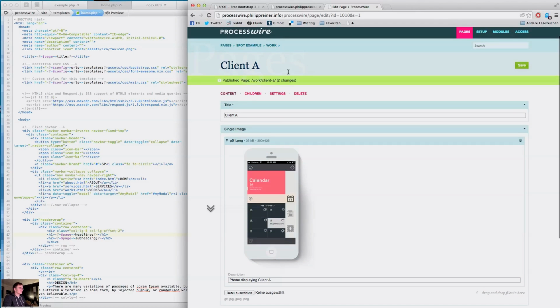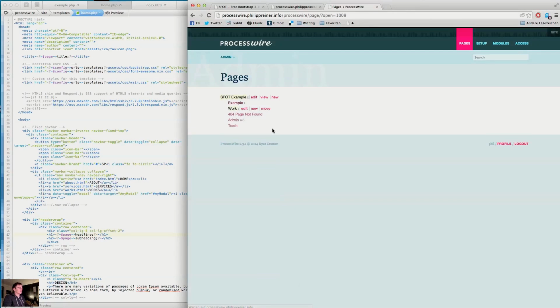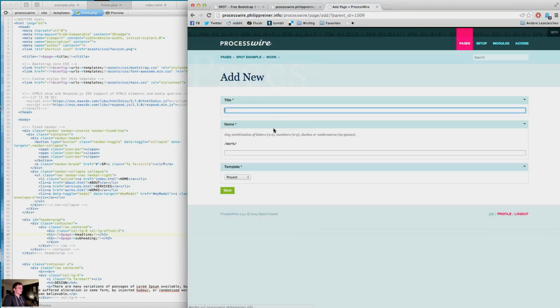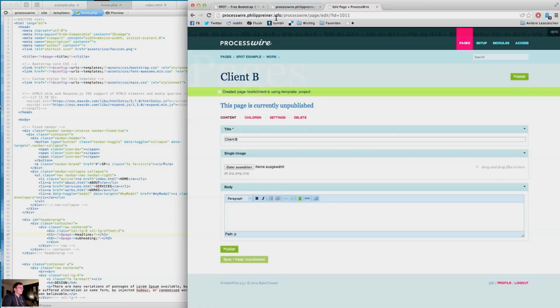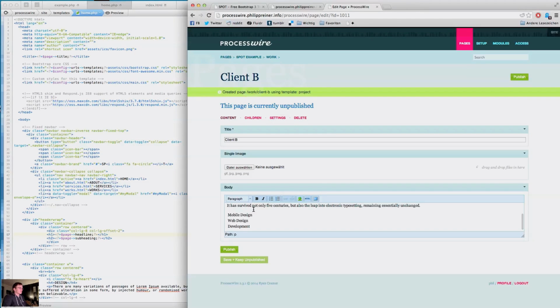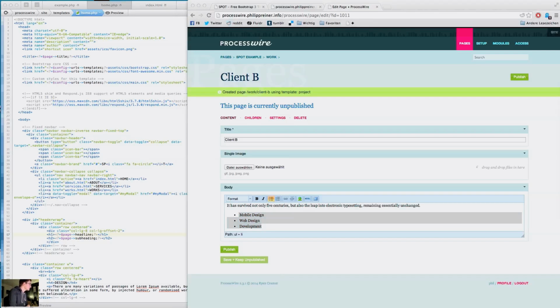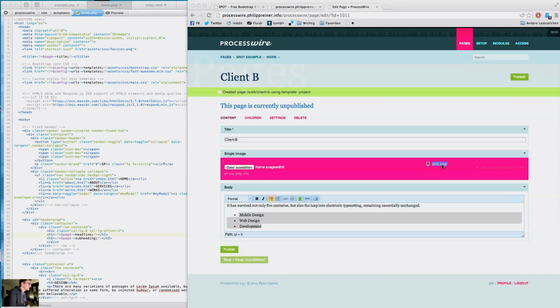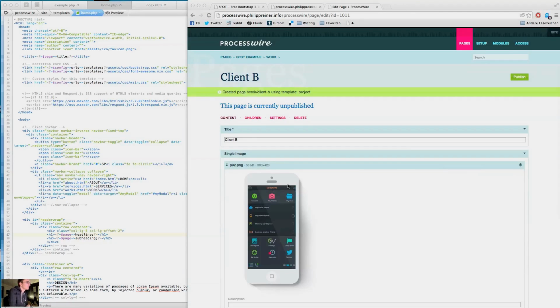Okay, we go to our first client, go back to work, and we do our other client. Basically, I'm doing clients here or projects, but you could also do the same stuff with news. This could be a blog, so I've got blog posts I'm writing, and each blog post has its own image for the header.